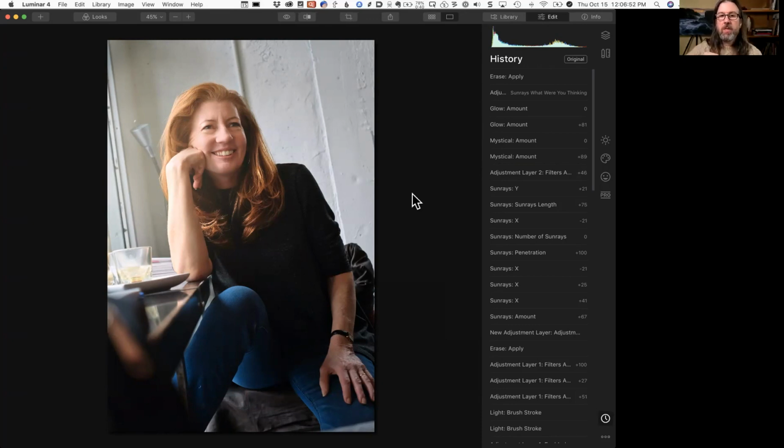And the closest thing to destructive edits is when you do something like the erase tool, which creates its own image layer. And even then, it's not really destructive.